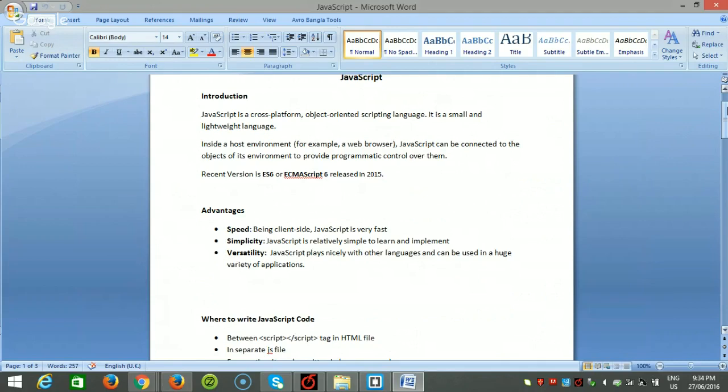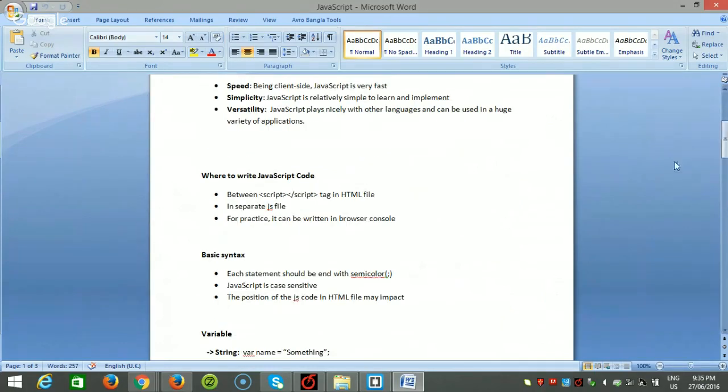Finally, versatility: it can communicate with other server-side languages like PHP or ASP, and mostly now in APIs, JSON data is provided, which is based on JS or JavaScript.